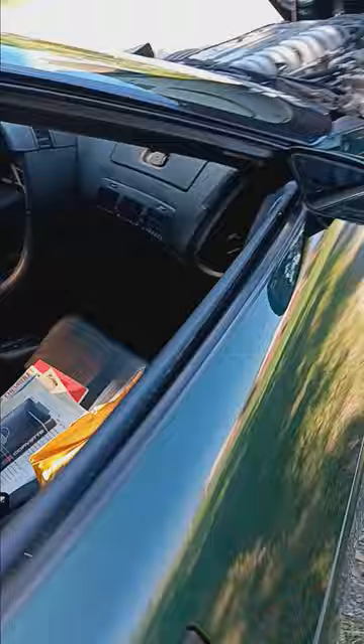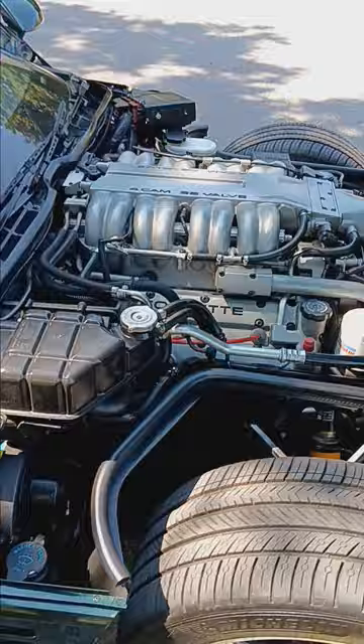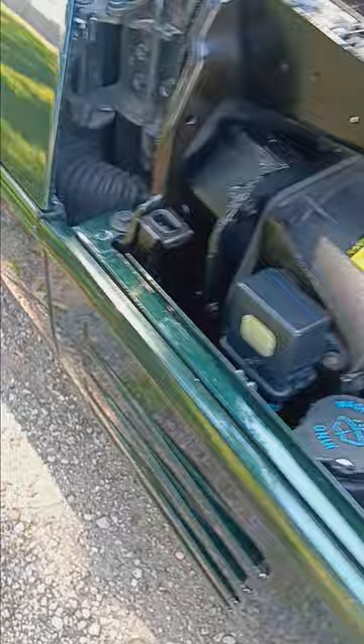I'll fire it up and let it run for a little while. If you've never driven an LT5 Corvette, you owe it to yourself. These pull like a freight train above 5,000 to 5,200 RPM — they just come on strong. They have a lot of deep intake noise and they sound like a Lotus V8.